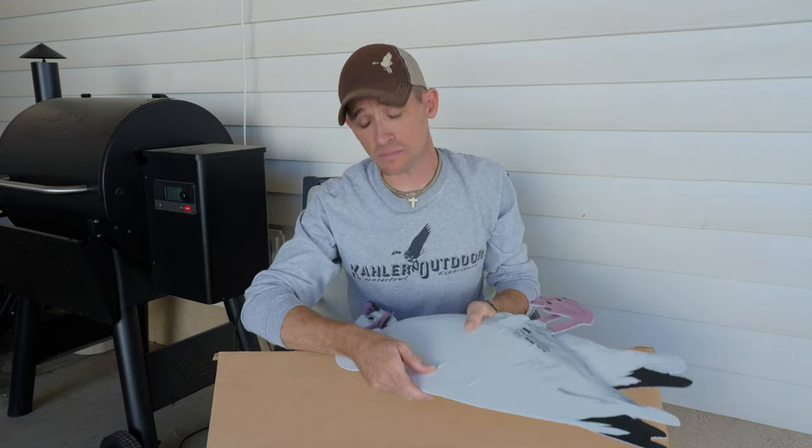Today we're going to show you guys the Econo series snow and blue goose decoys from Real Geese. Now, the Econo Snows and Blues are not something that's new to the Real Geese lineup. However, they've made a couple changes to them here recently that I think have made them even better.